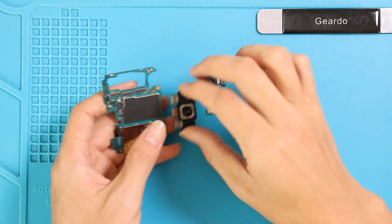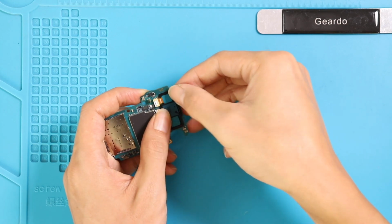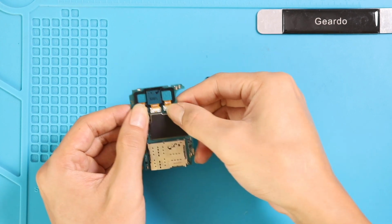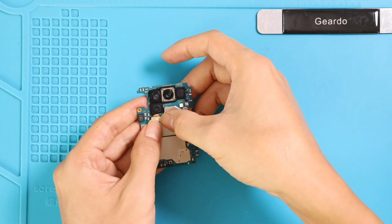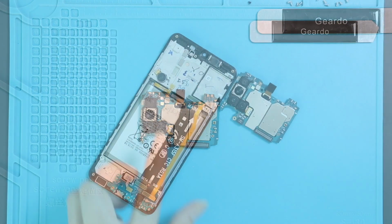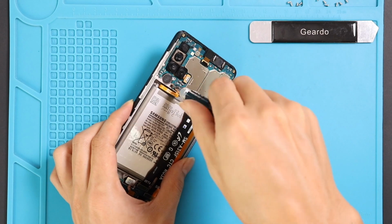Replace the required new camera and move the logic board back to the phone. Insert the screw back and plug the antenna. Then we can connect the main flex connector and the battery plug.